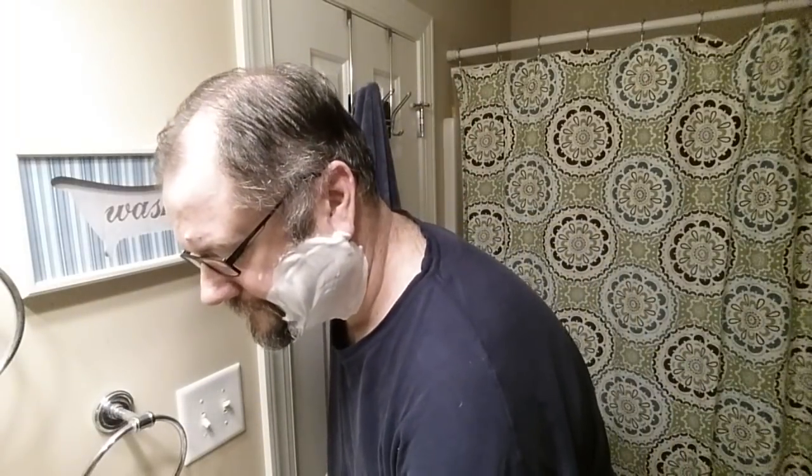Now here's how I knew that I could add water and be okay at that first pass. And this is important for some people. When I did my neck swipe like this, right now it's pretty consistent, farm rows, if you want to call them that. They are pretty consistent. There's not clumping or skipping or anything like that. If there are clumps in there, for me, the way I like my lather, slick and creamy at the same time, then there'll be some clumping in there somewhere. And I saw that on the first pass, so I knew I could add more water and be just fine.